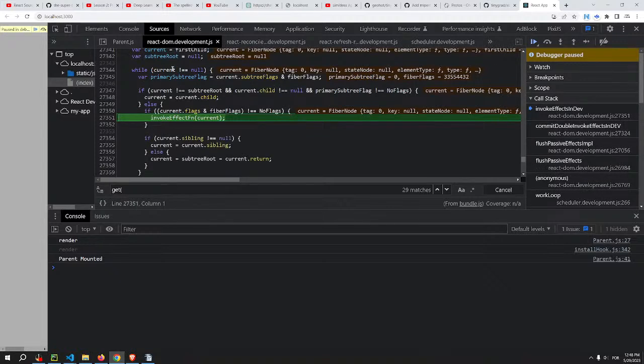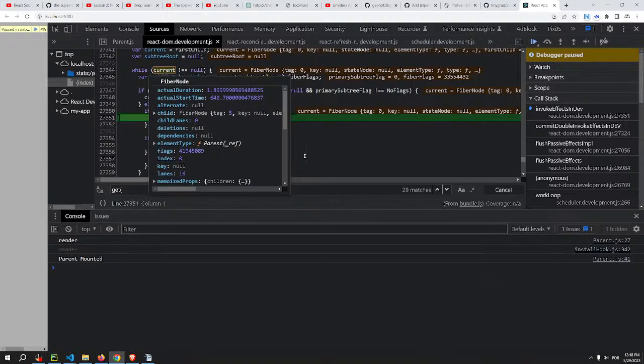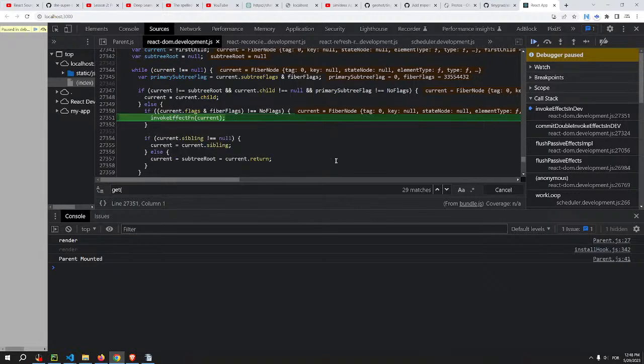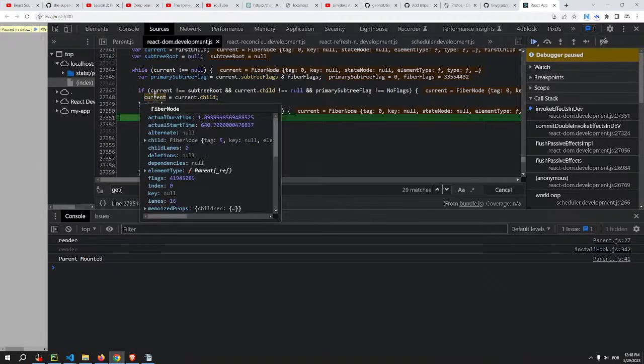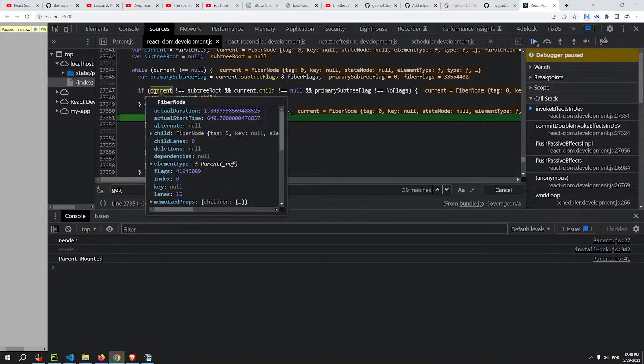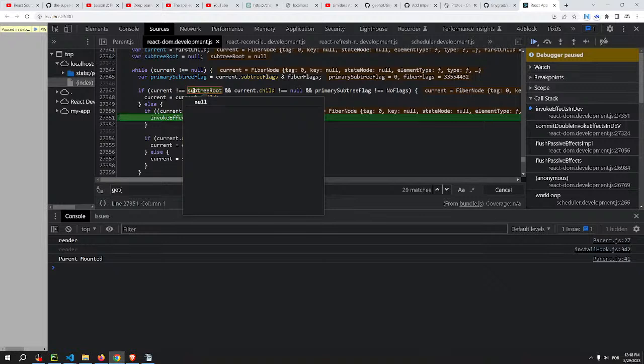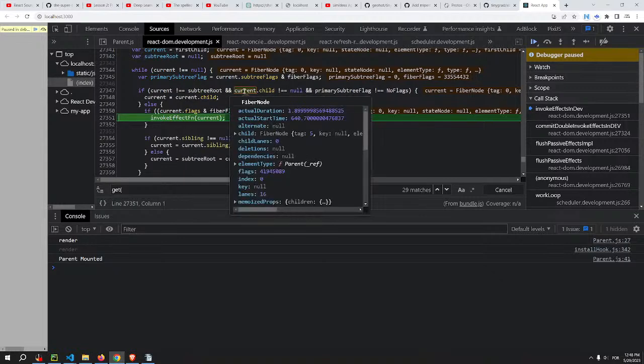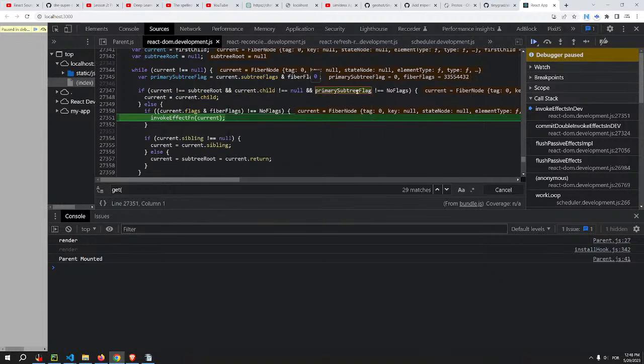The current is going to be, apparently. Oh, it's confusing.